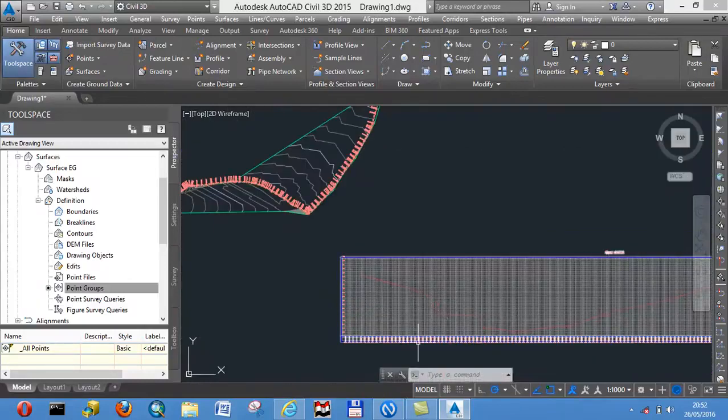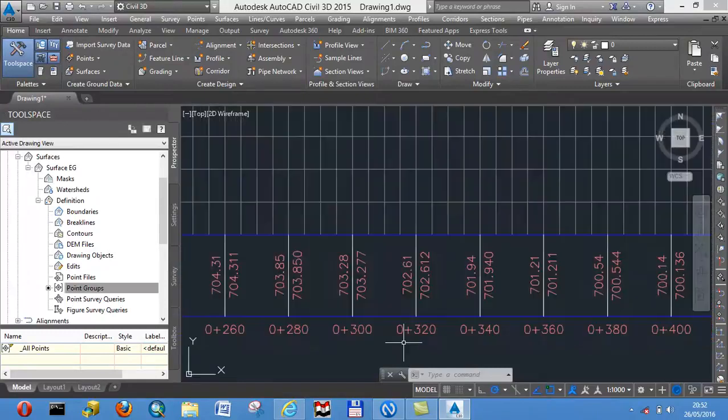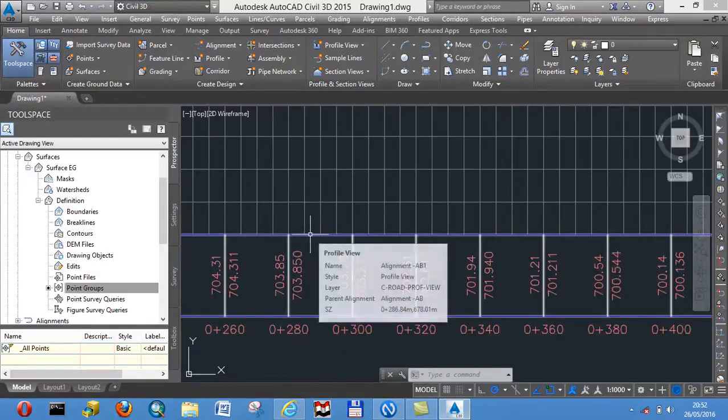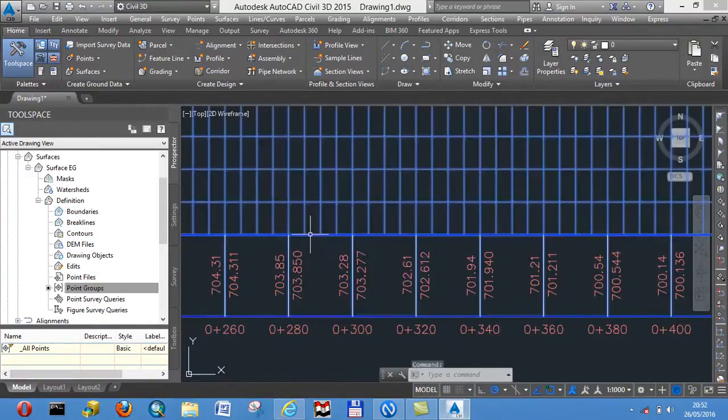So after clicking on this profile now, you can see that this bar down, this chainage interval down is at 20. So you can change it by clicking on this profile view line here.